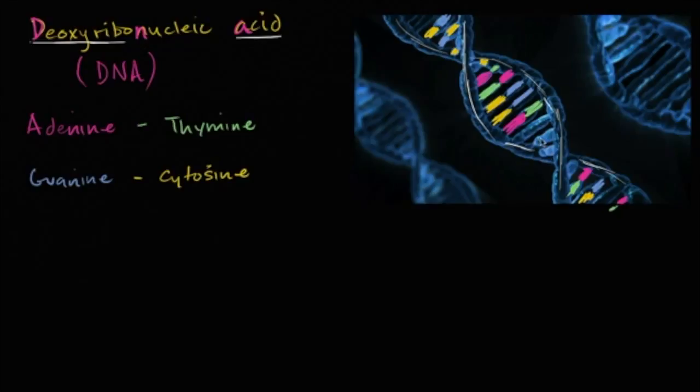I didn't say what these could be, but they could be adenine-thymine pairs, and it could be adenine on either side or the thymine on either side, and they could be made of guanine-cytosine pairs, where the guanine or the cytosine is on either side. Actually, just to make it a little bit more complete, let me color in the rungs here as best as I can. So those are guanine, so they're going to pair with cytosine, pair with cytosine, pair with cytosine.